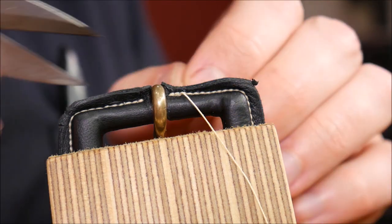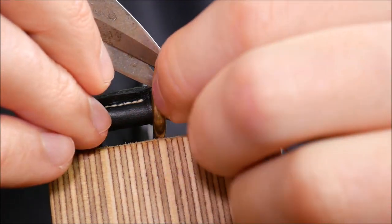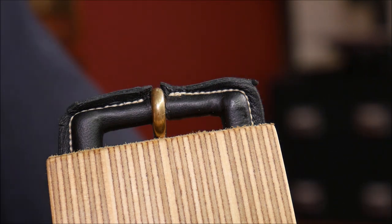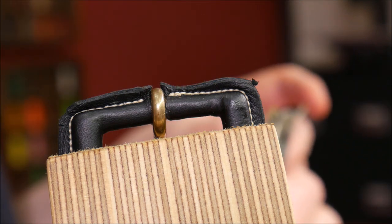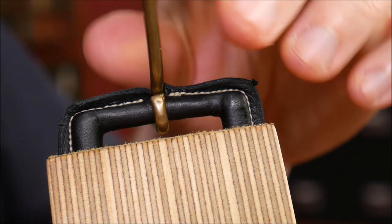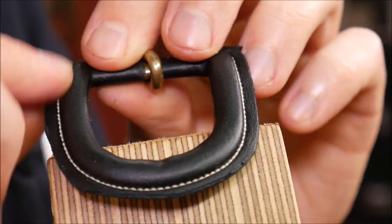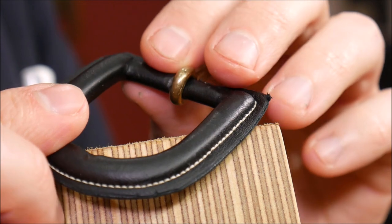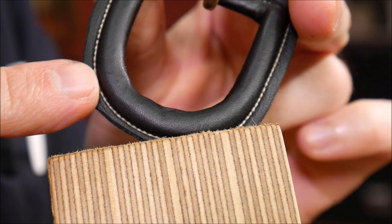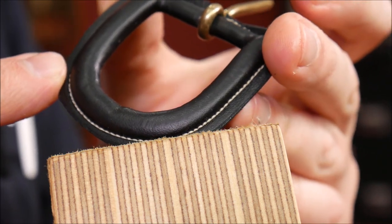So that's locked in there. You shouldn't need to add a touch of PVA, but feel free if you want to. Remember, if you are using polyester, you could just give it a zap with a thread zapper or very carefully with a flame. So now that's stitched in, it's a matter of boning that down. So you go around with the bone folder to make sure it's nice and pressed in. And also we're going to then start our trimming process on the outside, getting nice and close to those stitches to give a nice polished look.